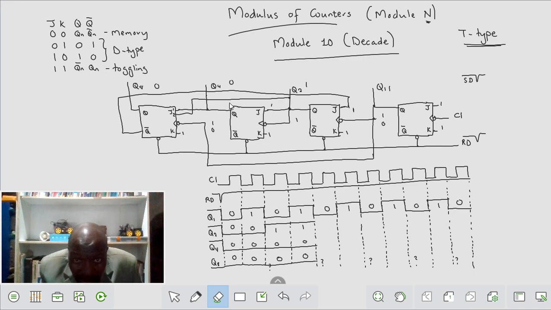Now, what's waiting is 0, 1, 1. So what's happening here is that this here is 1, 1. Q4 is going to toggle because it's seeing 1 and 1. So Q4 is going to toggle. Q2, on the other hand, it was being fed a 1, so it's going to toggle. Q2 is going to toggle.